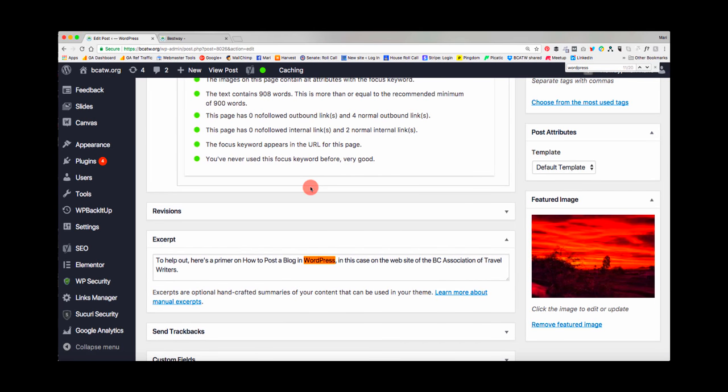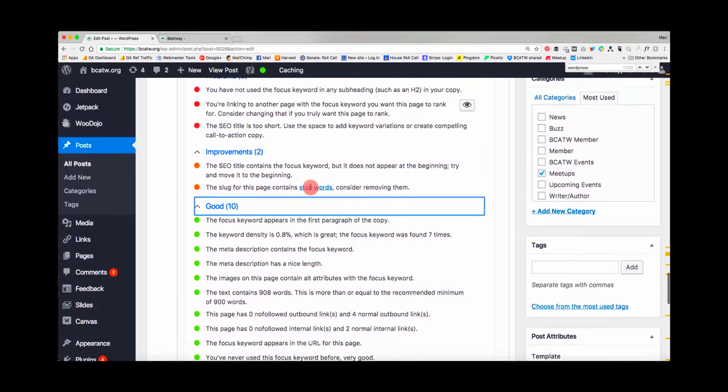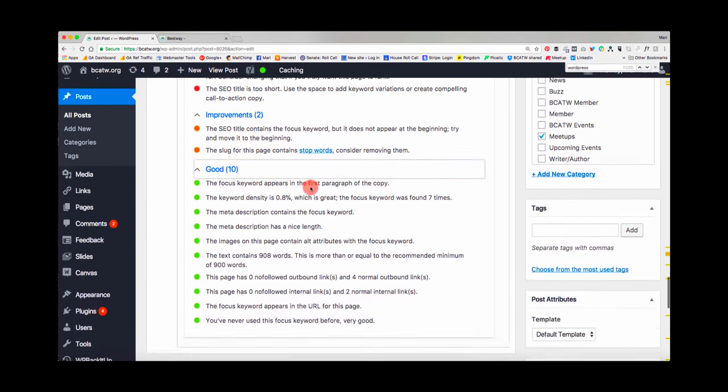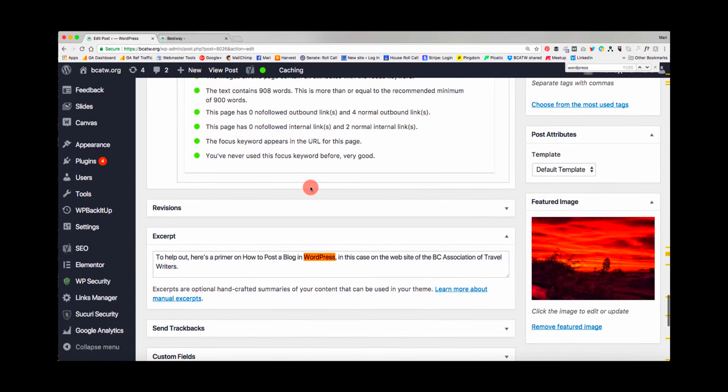And I've never used this focus keyword before. Woohoo! After a while, it tells you you've used this keyword so many times. It's a guide. It helps you, but sometimes you have to go your own way.